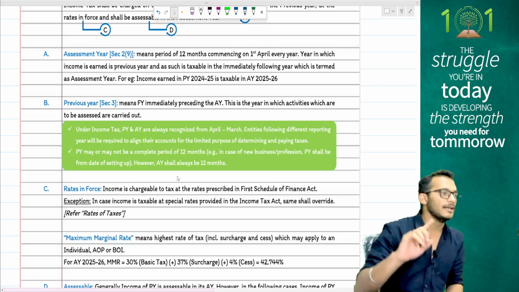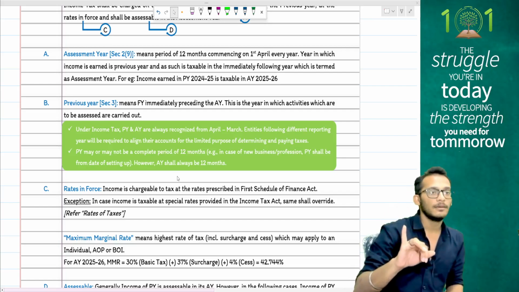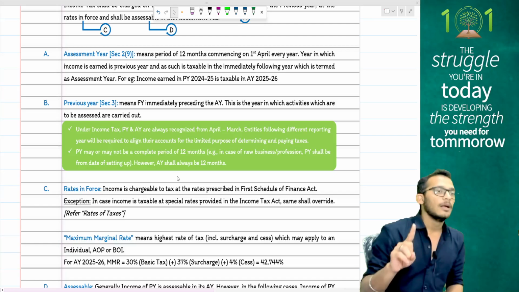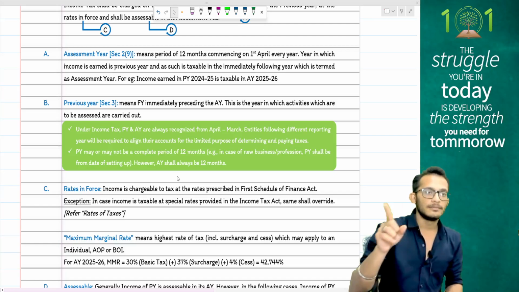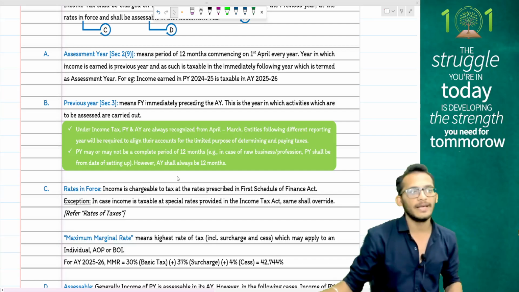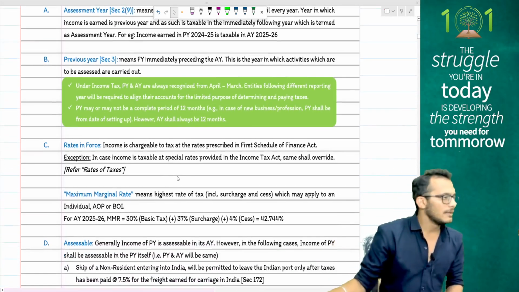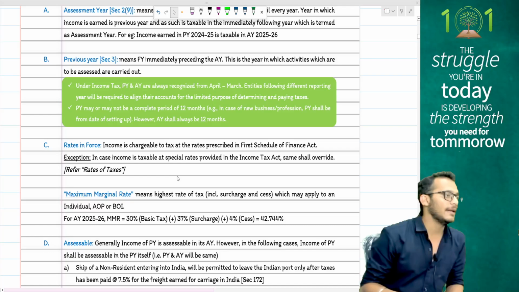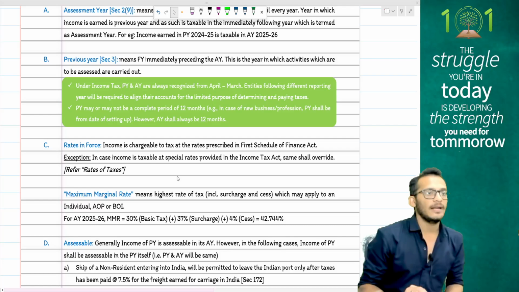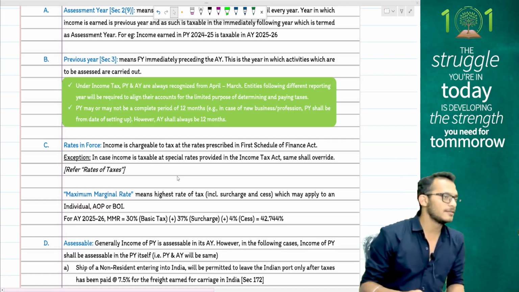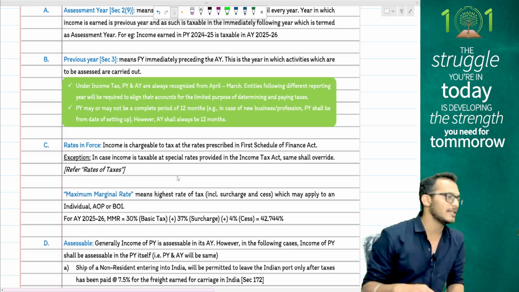Non-resident shipping company leaving India, dissolution of AOP or BOI created in the year and dissolved in the same year. Then business or profession discontinued in the year. Then person leaving India with no intention of coming back. And finally, sale, disposal, charge of an asset with an intention to evade taxes.